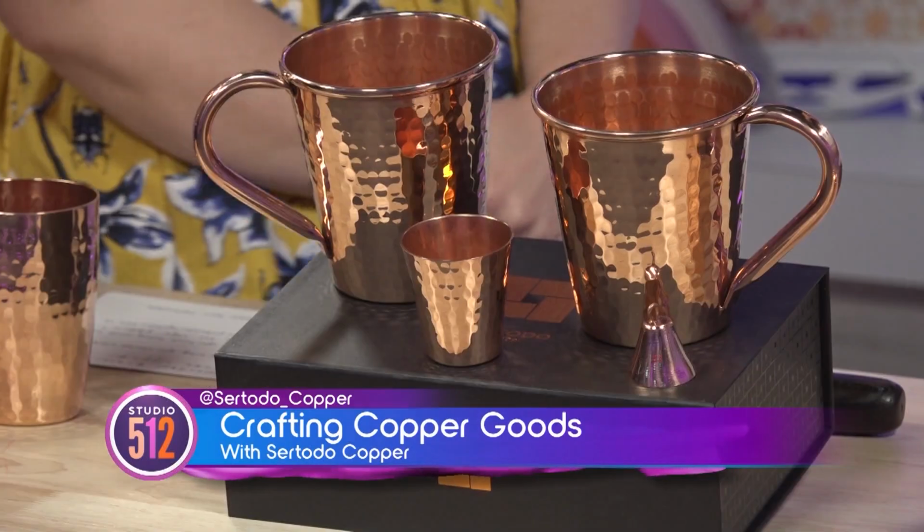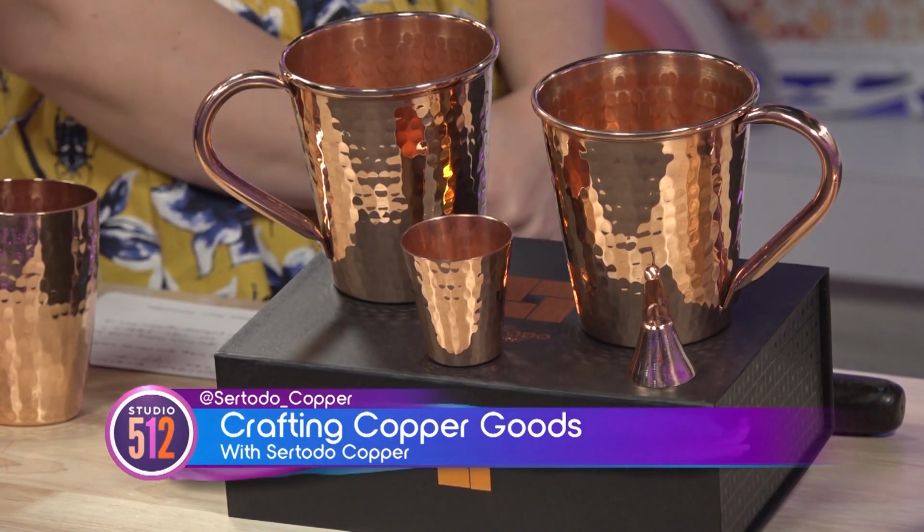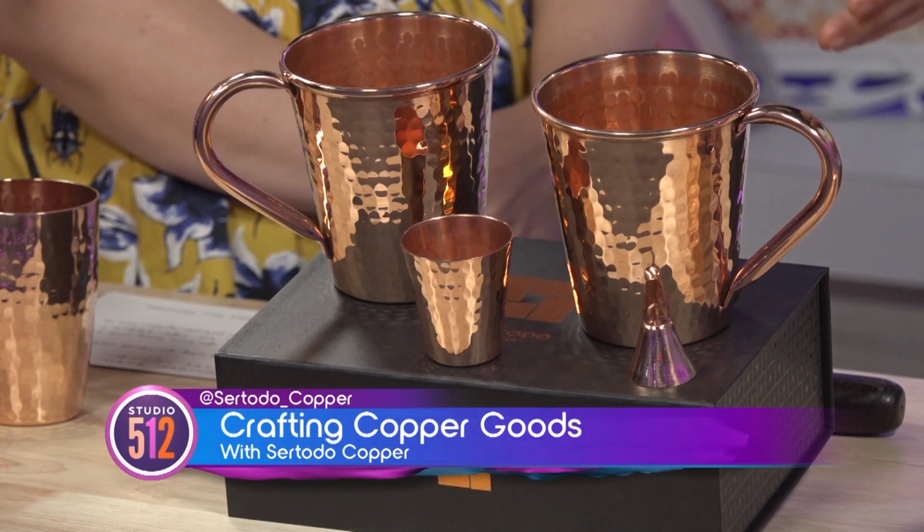And what is copper good for? Copper's great for all kinds of things. In cooking, it's an amazing material because you get incredible heat conduction. You have a lot of temperature control. Well, they're great for Moscow mules.